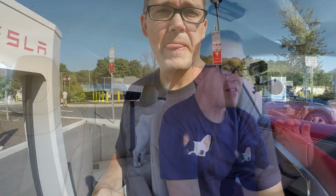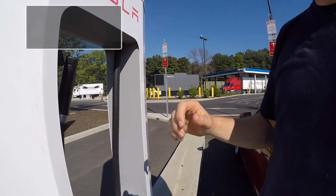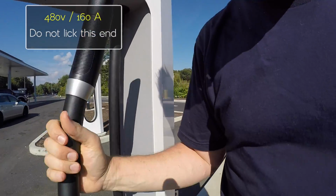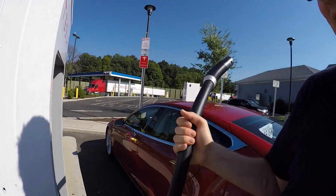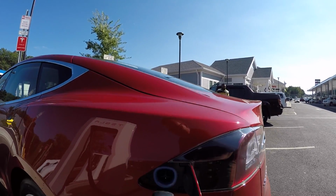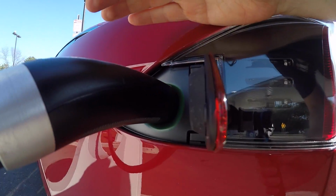Okay, let's give the Supercharger a try. Okay, so here we are at the supercharging station, and I'm regretting not wearing my sunglasses. So it's a little cable. I thought you need an adapter, but you don't. It's the same cable that goes into the car. And so you pull it off here, and this is one chunky bit of electricity. This is a really thick hose. You put it up to the little thing and you press the button and it opens up for you. How cool is that? And then you plug it in and it starts charging.